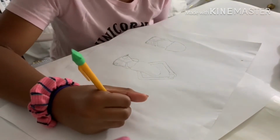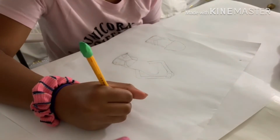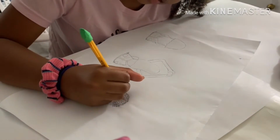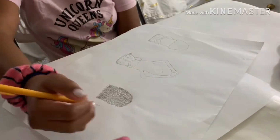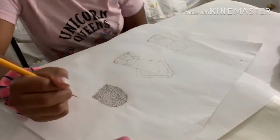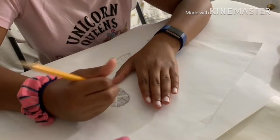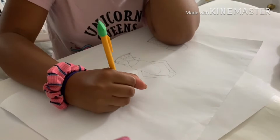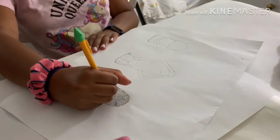So now I'm just talking about how the hair was my idea because in the picture that I found on Safari, it looked different, like the hair, but the setup was the same, but I changed a lot of the drawing when I drew it. So right now I'm just adding all the details in the hair, all the little frizzies, that made no sense, frizzies, but I'm just adding all the details.